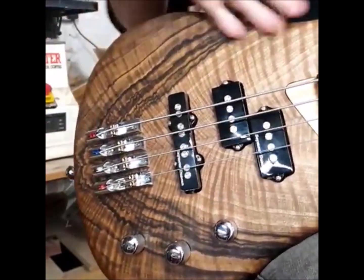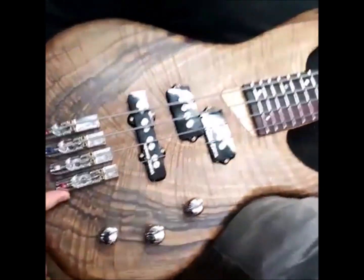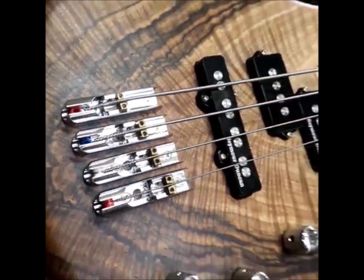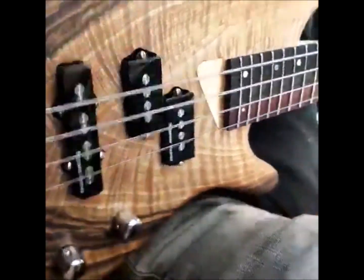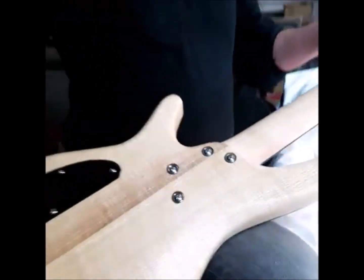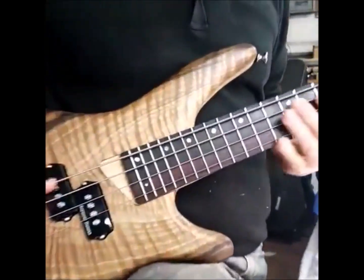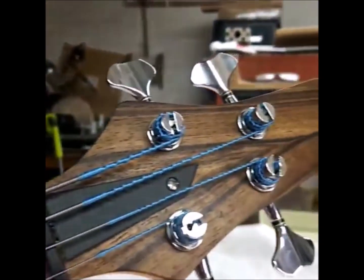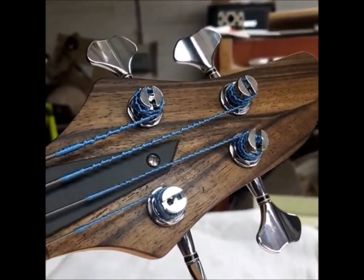Cool. Beautiful walnut top. Yeah, that's gorgeous. Individual saddles. Nice and fiddly, but they look gorgeous. Flame maple back. Interesting neck joint there. Rosewood fretboard. Nice bit of walnut on the headstock.